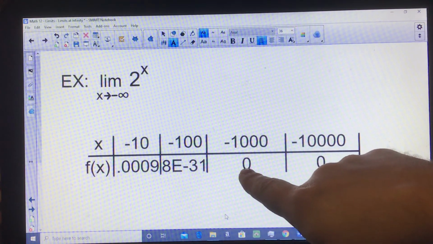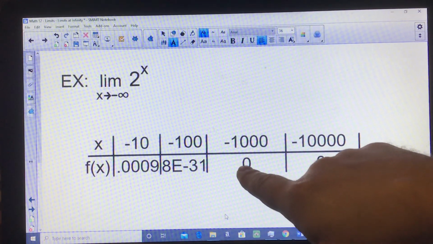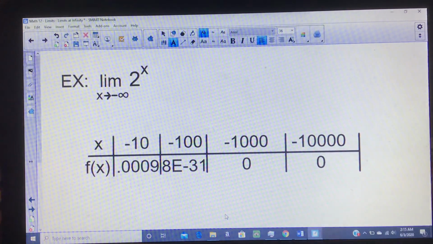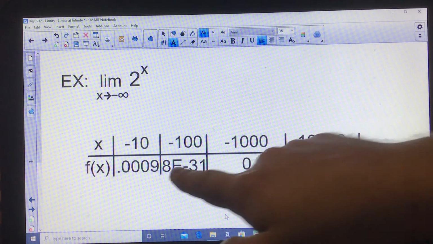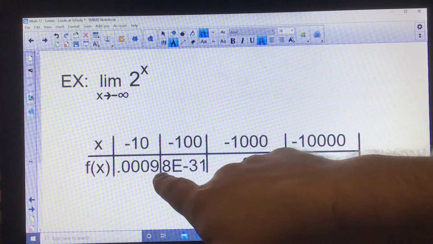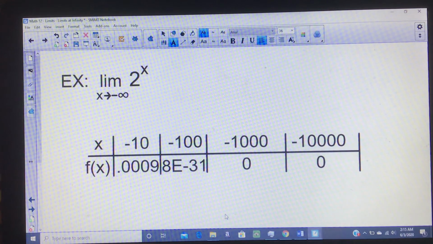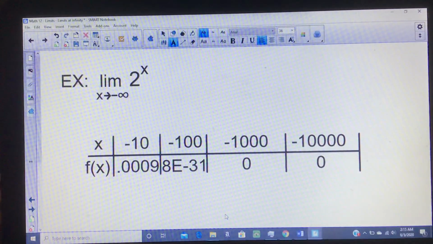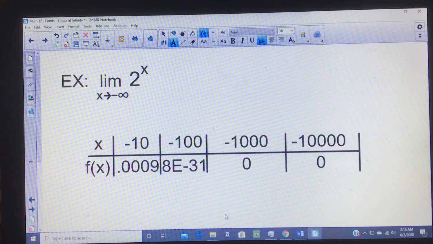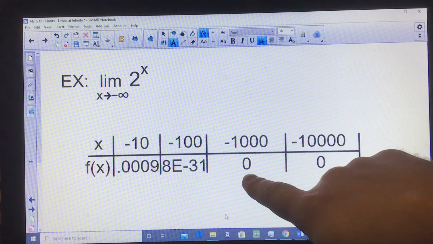not 0, but it becomes so tiny, the calculator can't even tell the difference between the number it gets and 0, right? Because think about it, the calculator goes up to 8e to the negative 99, and after that, it can't calculate any smaller. It doesn't have enough memory or space to do that. So if you go beyond negative 99, it's so tiny, it just displays 0. So the calculator essentially says this is 0.